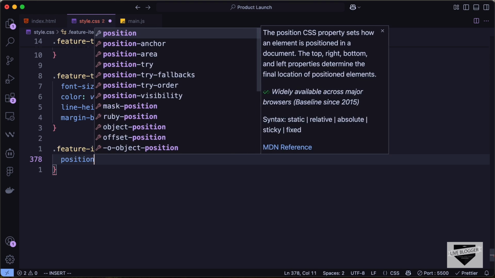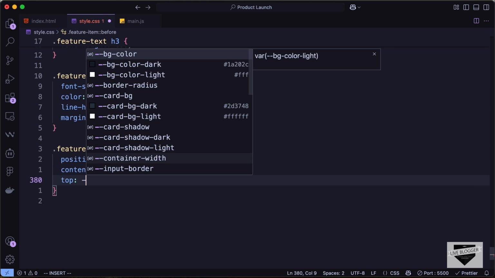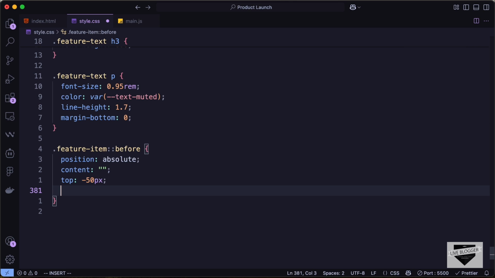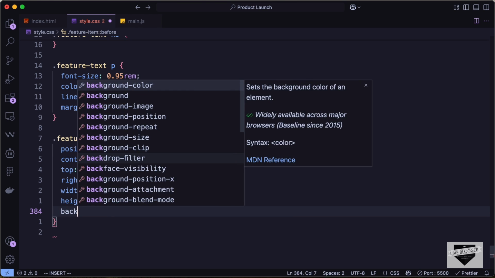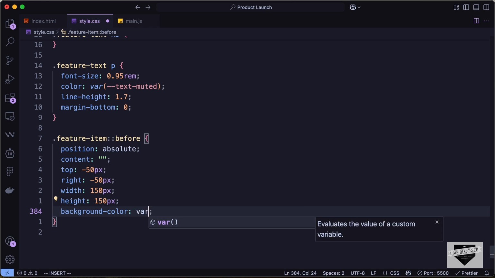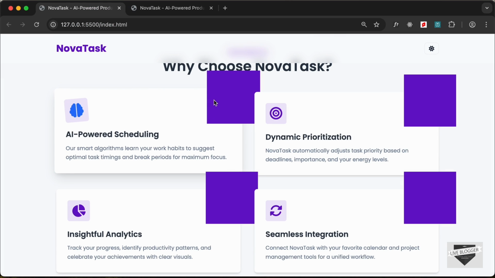Let's set the position to absolute. Let's set the content to blank, and let's set the top position to negative 50 pixels, and let's set the right position to negative 50 pixels. Let's set the width to 150 pixels, and let's set the height to 150 pixels as well. Let's add a background color of var primary color, and this is how it looks.